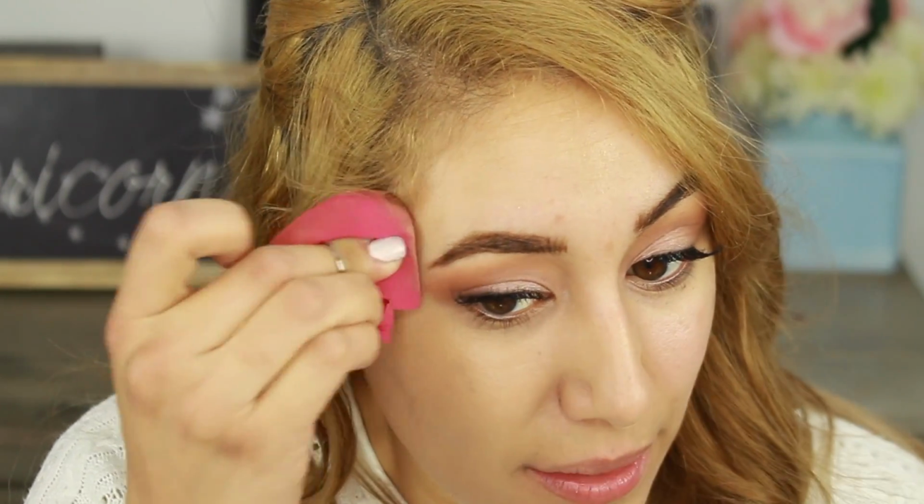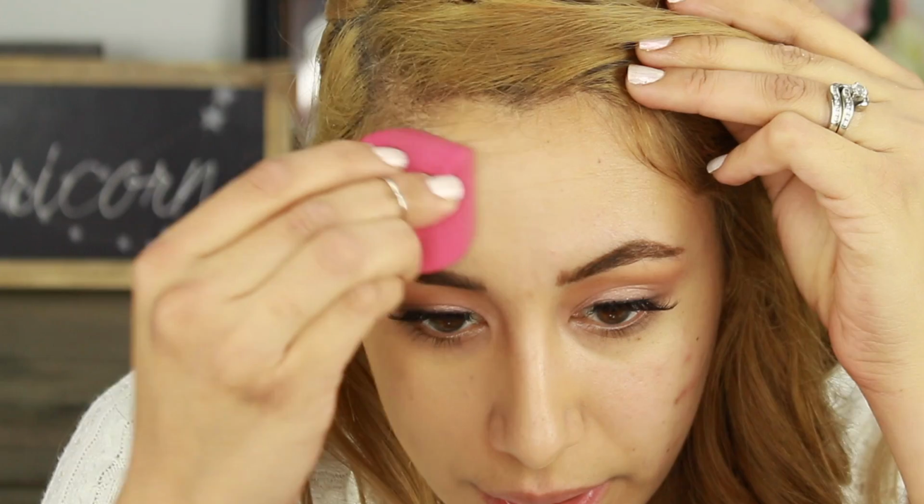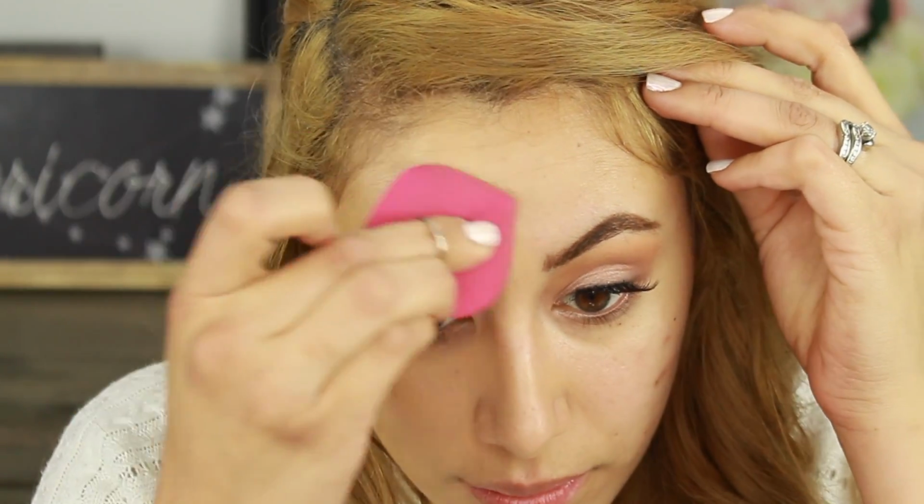Ooh, if this isn't oxidized, that is my absolute perfect match. And that coverage is amazing. Amazing coverage. So it said it had lightweight coverage, not necessarily light coverage. It was supposed to feel lightweight but have a lot of coverage, I'm guessing is what it's saying by that. Because usually with a sponge, it will make it lighter coverage, but this actually looks pretty dang nice. And it's blending on super smooth with a sponge. Yeah, this is the perfect color match for me. Absolutely gorgeous. Okay, so that's one light layer. So before I try to build it, let's go on to the other side.